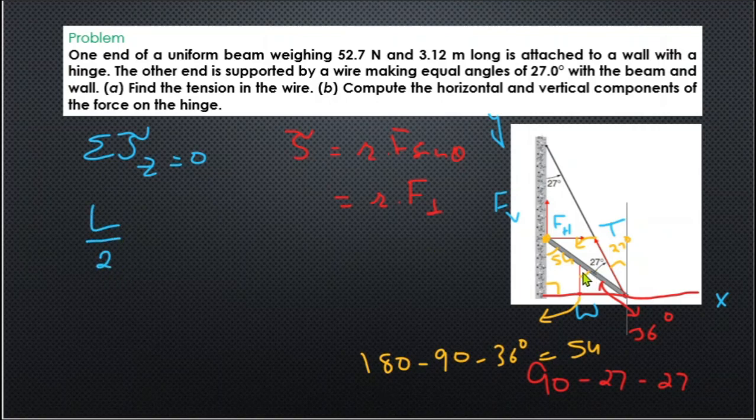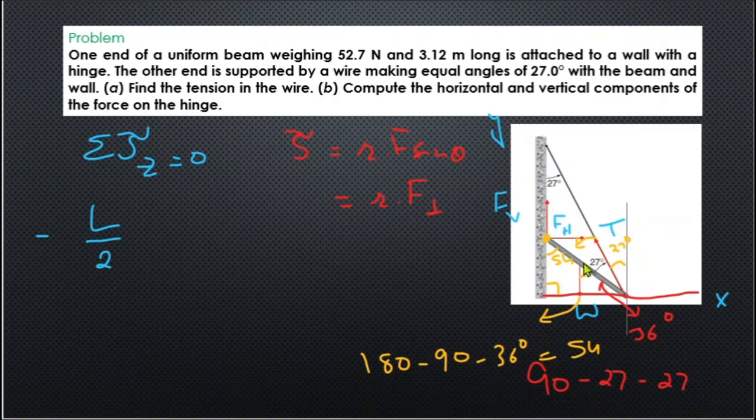Now there is one force acting at that point, and that is the weight of that uniform beam, and it is equal to 52.7 newtons. One thing here is very important, which is the sign of that torque. Under the action of that force, the beam would try to move in the clockwise direction. So the torque due to that component of force would be negative. So I have put the negative sign over here.